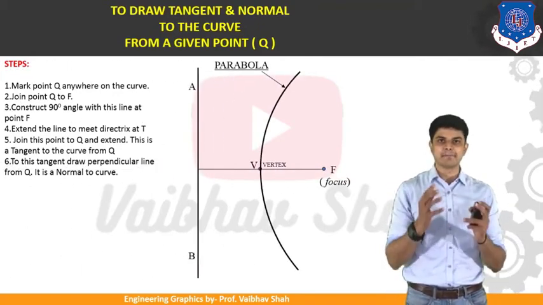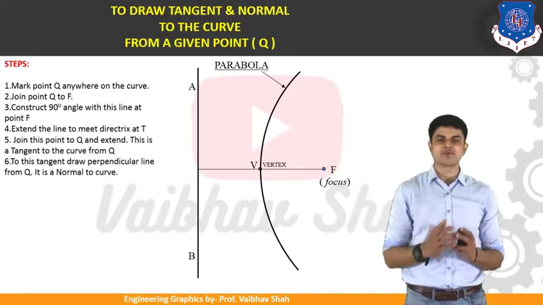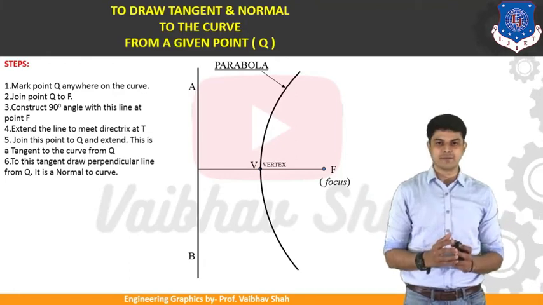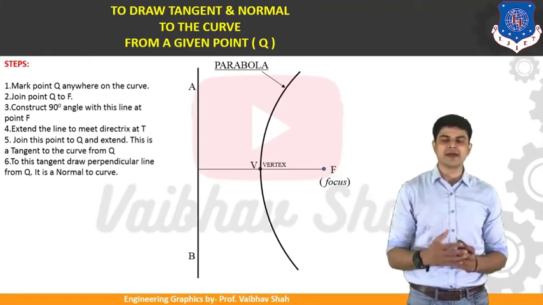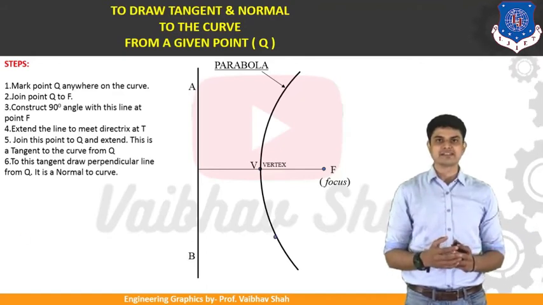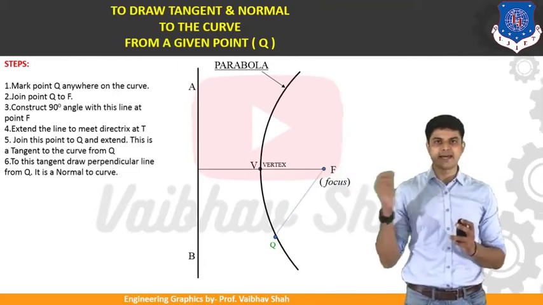So let us take one parabola ready-made available. So we have taken the parabola from directrix focus method, and we will be trying to draw a tangent and normal to this parabola. So what we should do? We should first define any random point Q where we need to draw a tangent and normal. So let us define point Q somewhere there. Then after, you should connect your line of Q with your focal point F.